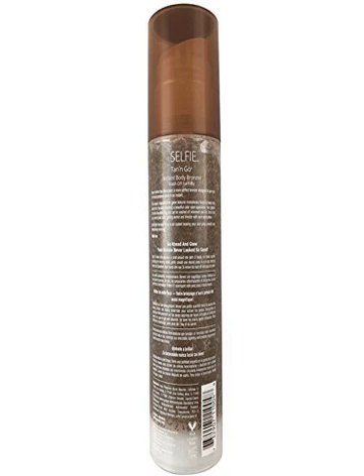Selfie Tan and Go Instant Body Bronzer with Wash Off. I am super pale complexed. When you put on just one coat, it is very pale, but put on a second one and you'll look like you've suntanned. I am thrilled with it as it doesn't rub off on my clothes or hemlines of capris. I also like it as it doesn't streak if you rub in circles. I do put lotion on first about 10 minutes before I apply it.